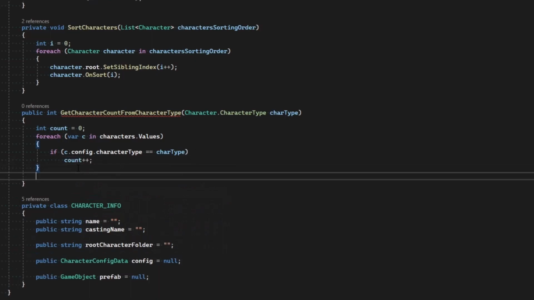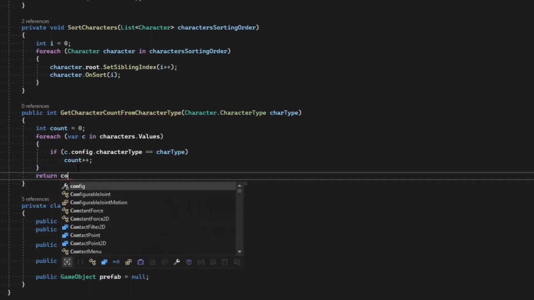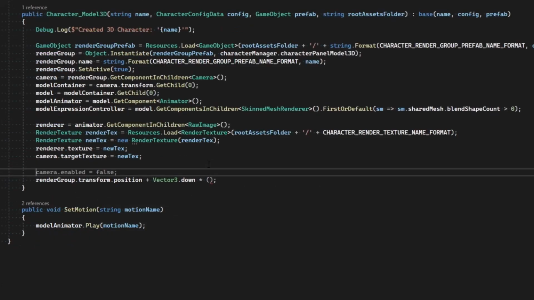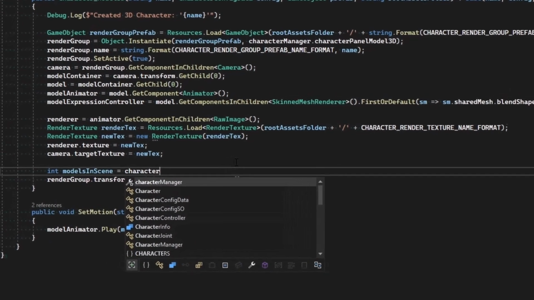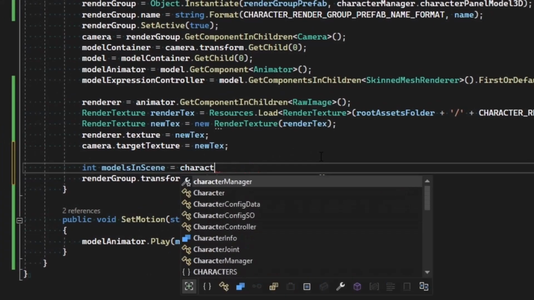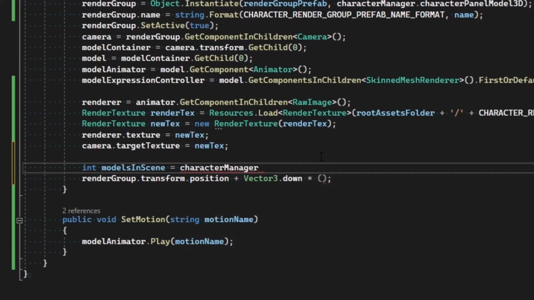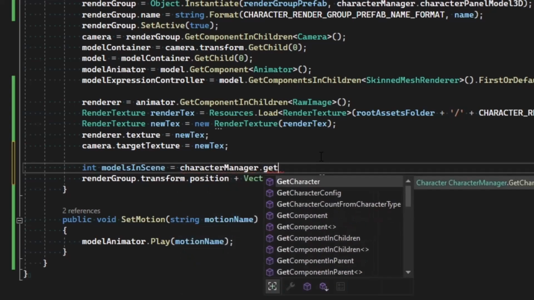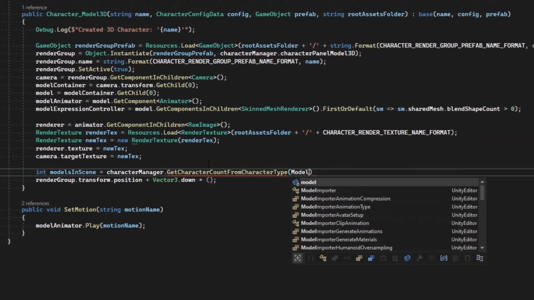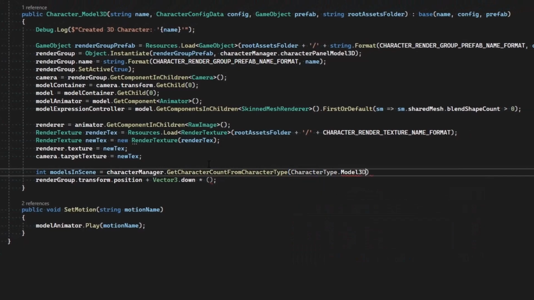At the very end of that, we'll just go ahead and return our count, which means we can grab the total number of 3D characters by saying int models in scene equals character manager dot get count from character type, and we want to look for model 3D.